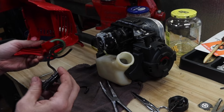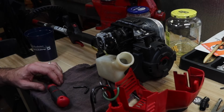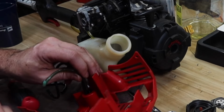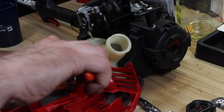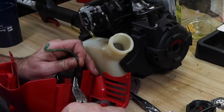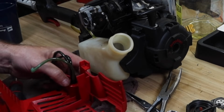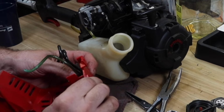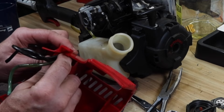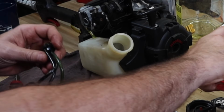Pull off this sleeve for a second. Let's grab those one at a time. So the green line, which we know is the return. And since it broke off, we need to make it a little bit longer than what it is. Let's pull this off so you and I can work on it together. Pull that primer out. Hopefully I don't forget to put it back on or fish it through there.